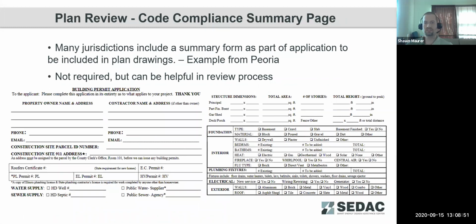Another thing that we're starting to see in some plan drawings, it's not as frequent yet, mostly because in many jurisdictions this kind of code summary is included in the application form. But if you can include on your drawings in that summary table what your compliance path is and some of your basic compliance requirements, that will go a long way towards helping your code official more quickly review your drawings and specifications to ensure that you're in compliance. While this is not required per the energy code, it is very, very helpful for that review process.